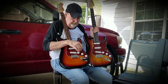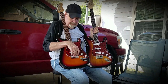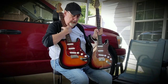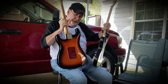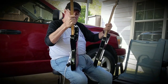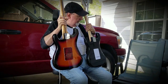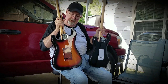The knobs, very similar. These knobs are a little bit more heavy duty. This bridge is quite a bit more heavy duty than the Glarry, but appearance-wise and function-wise, they're very, very similar. The backs are a little more different. This has a sunburst back, and the plate on the back covering the trim is the same as the pick guard. This just has a white plate and a plain black back. Again, the hardware is not anywhere near as heavy duty.